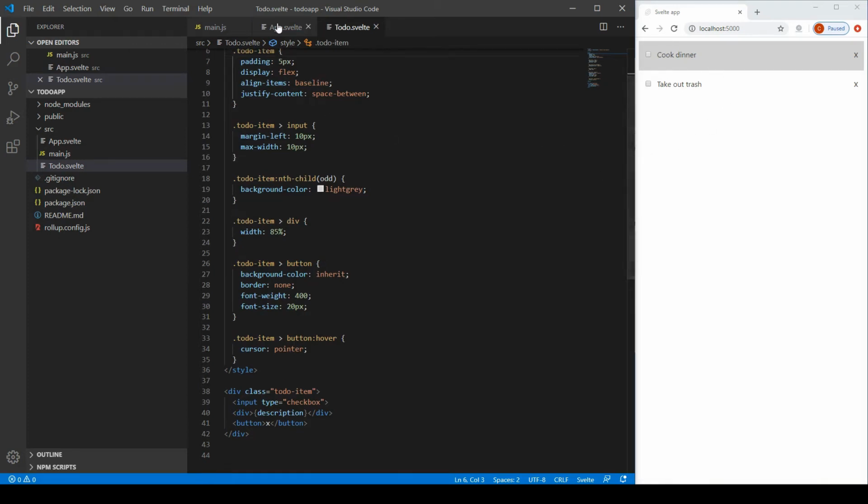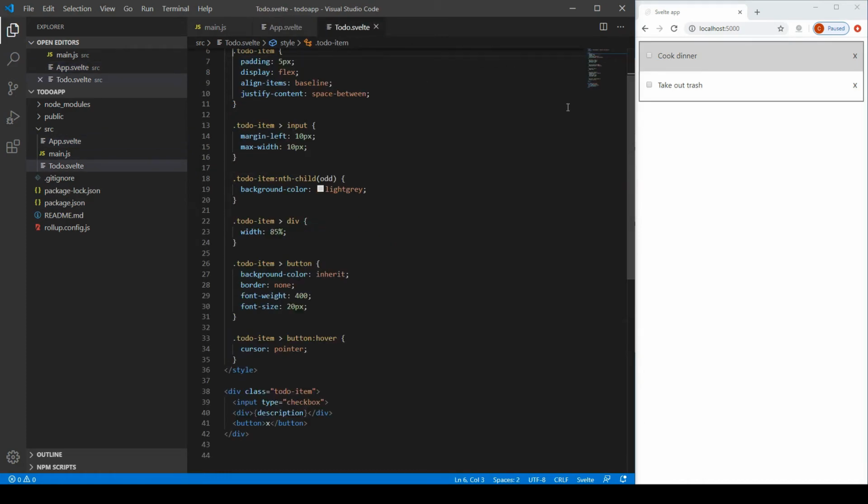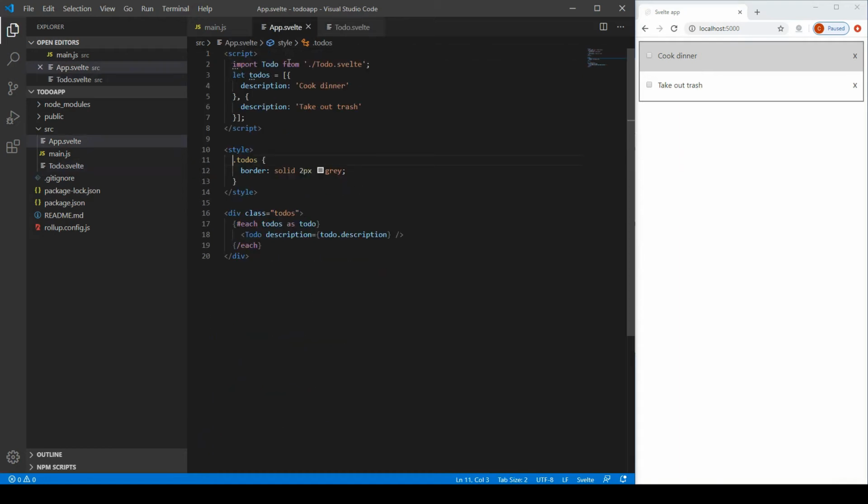And then back here in app.svelte, I've got some styles I want to stick in here as well. So I went ahead and added basic styles to get us going. So go ahead and get the app.svelte style as well while you're at it. You can totally follow the tutorial without having the styles. It is rather irrelevant what we're doing, but I did it just to make it look more presentable.